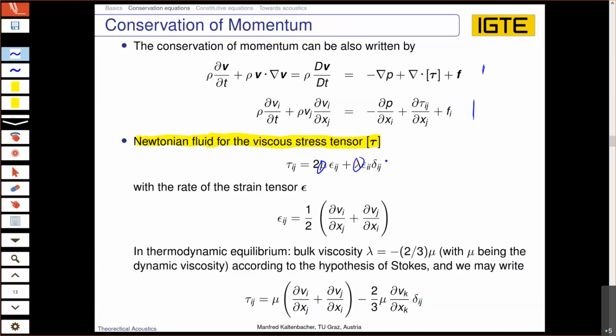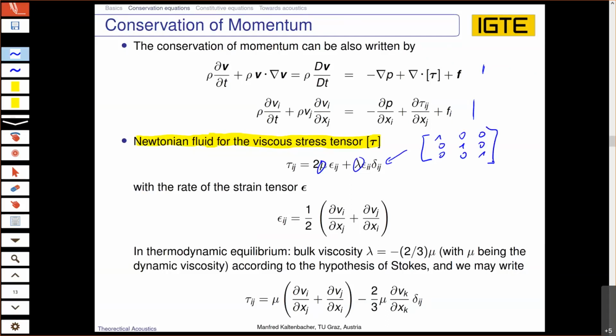And this is a simple tensor. I can write this down as a tensor. So this is the delta function. You know the delta function is equal to 1 if both indices are the same. So you have here this unit tensor, or unit 3 by 3 matrix. You could also write it in this way.